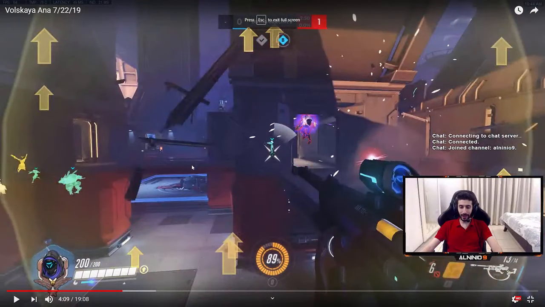You shot Nate after they woke up, and she managed to boop you, right? And you never want that. Look at Widow. Widow's just aiming main.